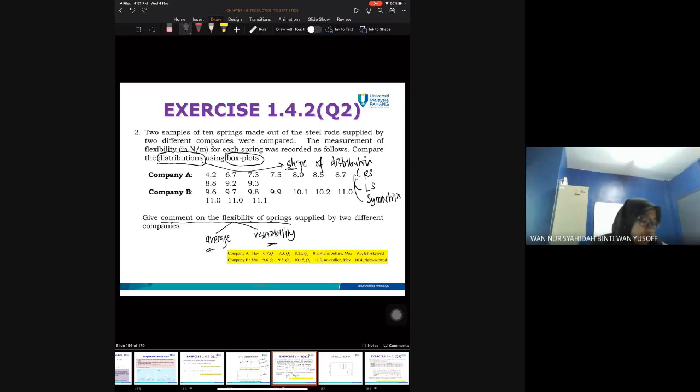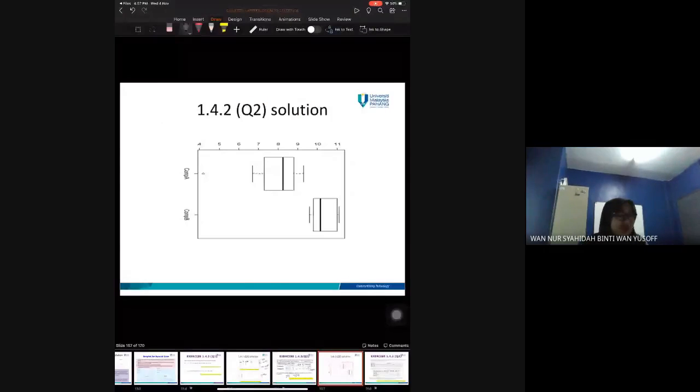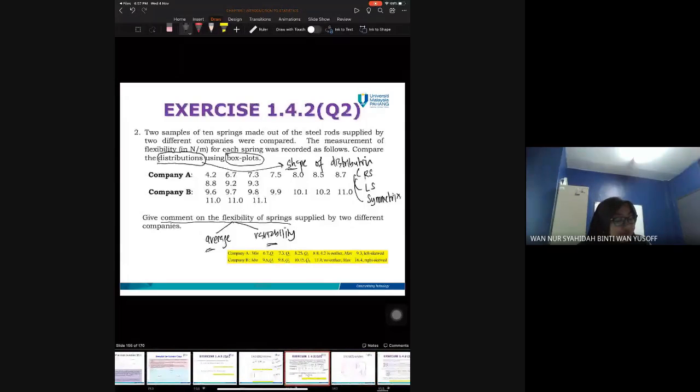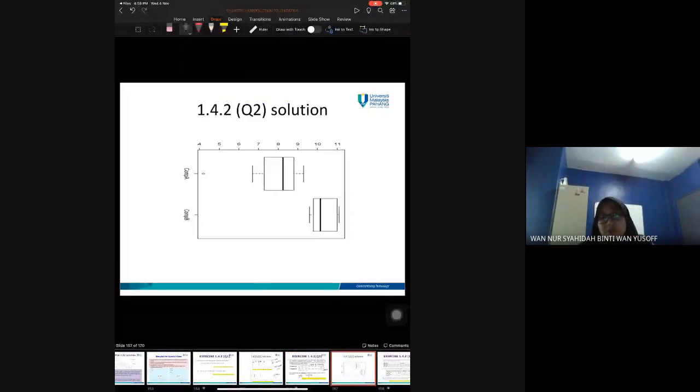Okay, so first we draw the box plot. This is the box plot that you should get. When we compare data sets, where we have more than one data, you have to draw your box plot on the same axis. If you compare 3 data, 4 data, 2 and above, then all the box plots must be on the same axis. Similar for your assignment, you have 4 sets of data, so those 4 box plots must be on the same axis because we are comparing the box plots, so they cannot be on separate axes.